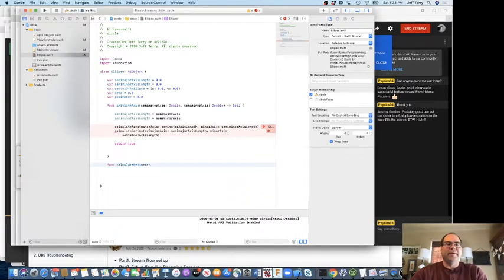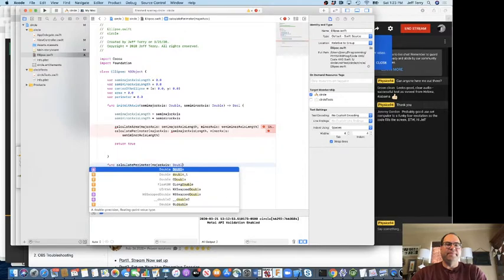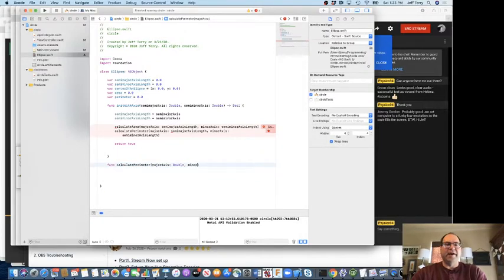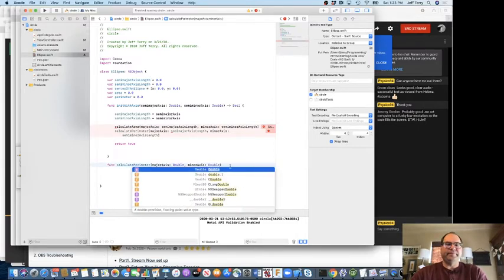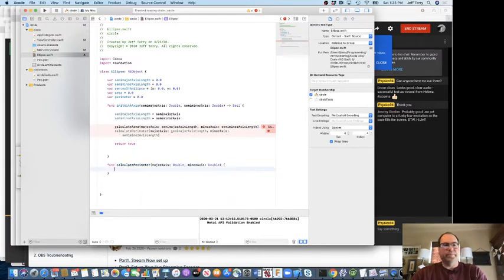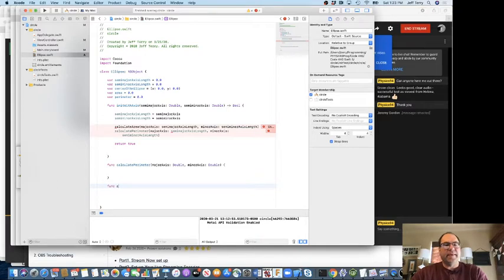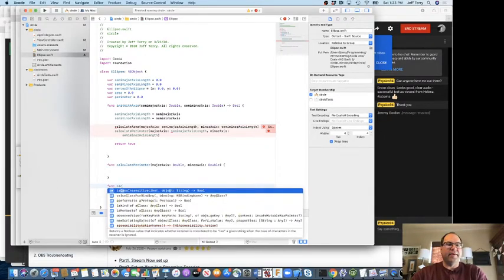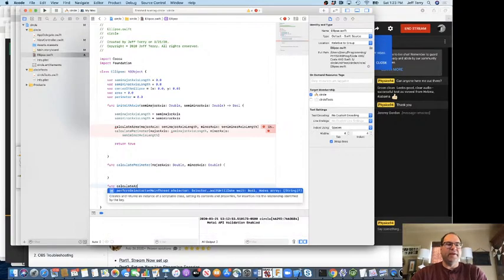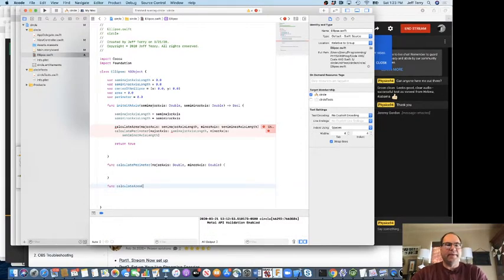And I know it's going to take a major axis. And that'll be a double. And a minor axis. And that will also be a double. No idea what goes in there yet. We'll need another function. Calculate area. Major axis.